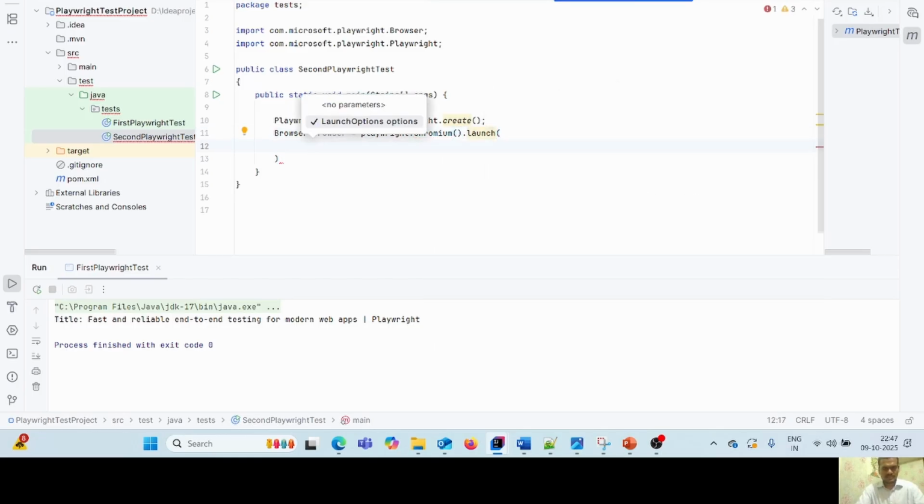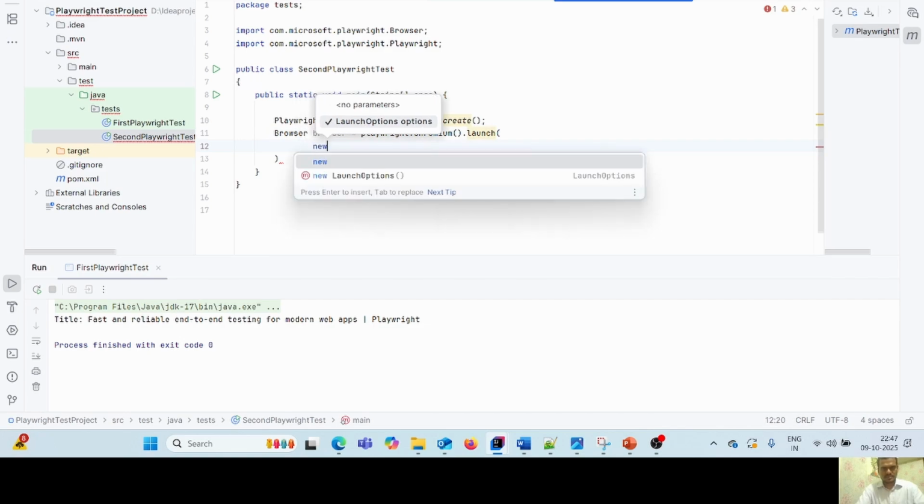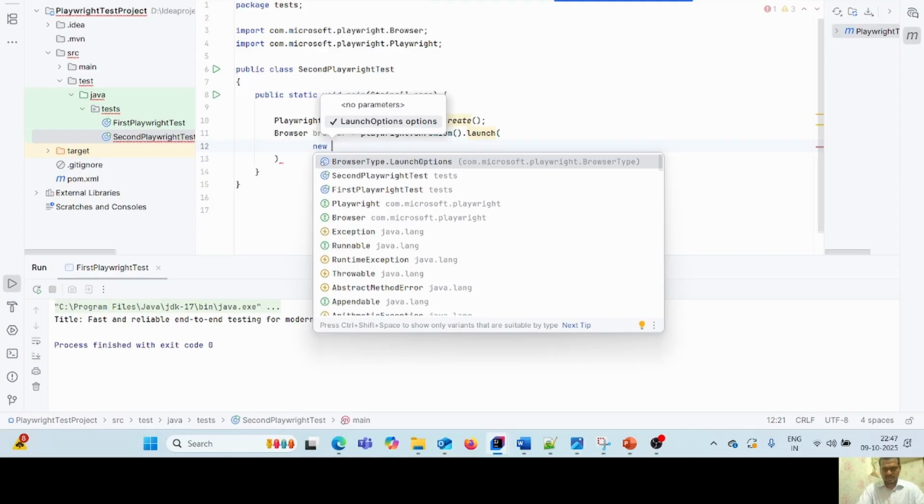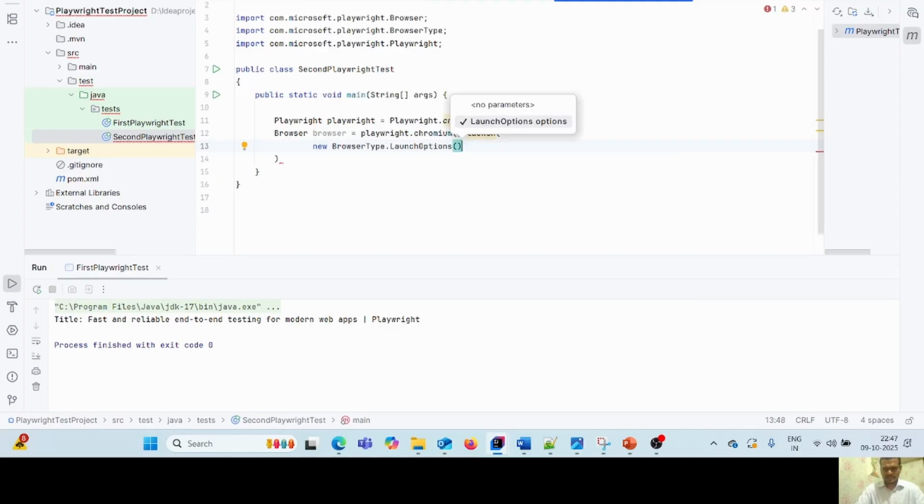Then here we'll pass new BrowserType.LaunchOptions().setHeadless(false). Okay, then just close here.